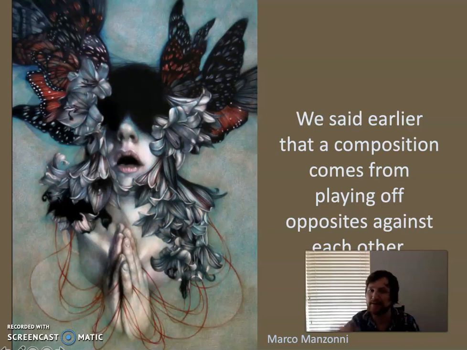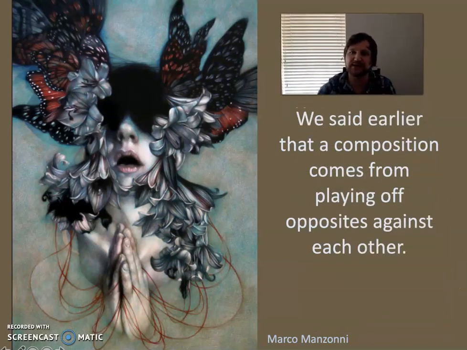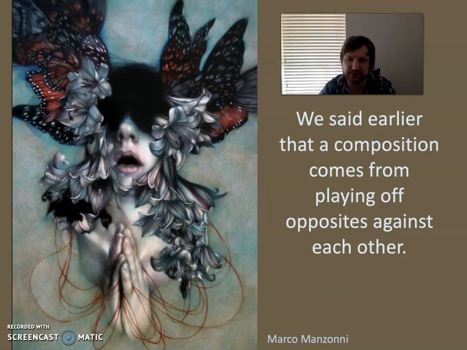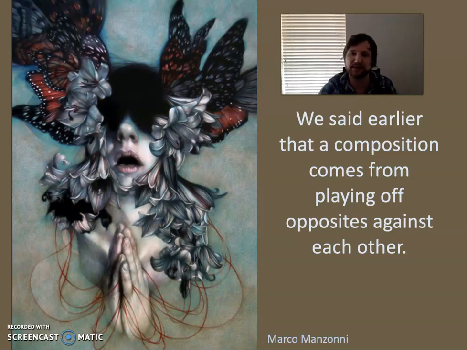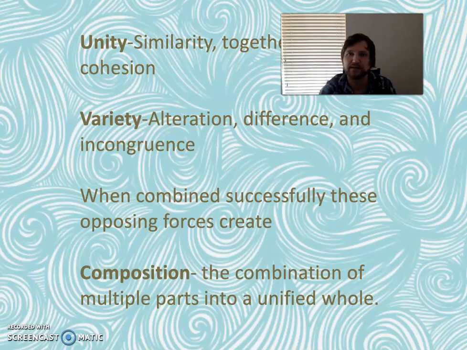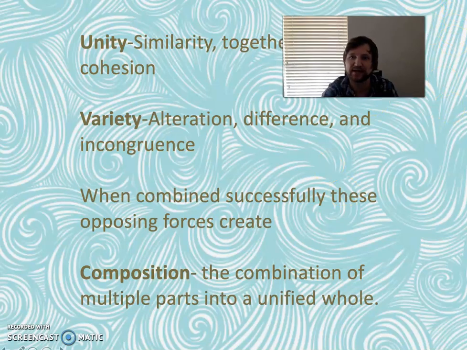In the first compositional lecture I said that composition comes from playing opposites off against each other — a couple different sets of opposites: unity and variety, clarity and ambiguity, symmetry and asymmetry. Just to talk about basically trying to get this idea of variations on a theme. You have some kind of theme, say unity, and then variations on it, which would be the variety of course. That's a good way to think about how to make an interesting composition.